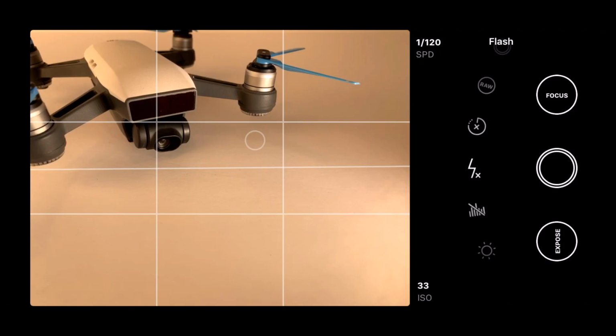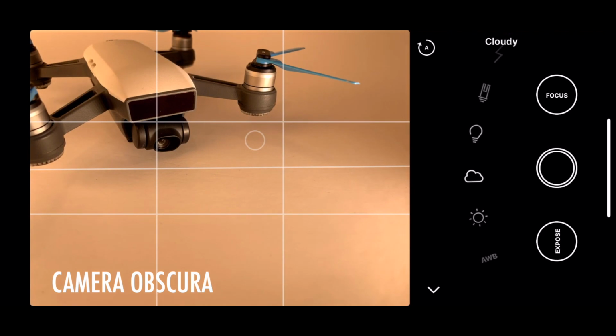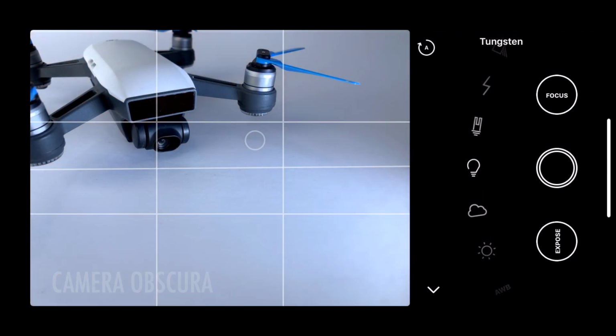Raw images are great because they are uncompressed, and that gives you a lot more latitude in post to make all sorts of corrections without affecting the quality of that image. Now, the app that I use is called Camera Obscura. It works really well for me. I like the interface, it does a good job, but there's millions of apps out there, so just pick one that best suits your needs.